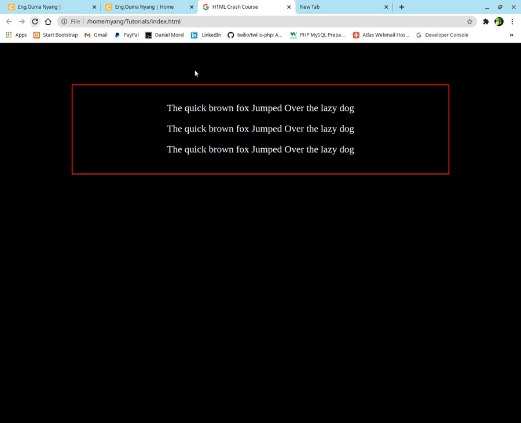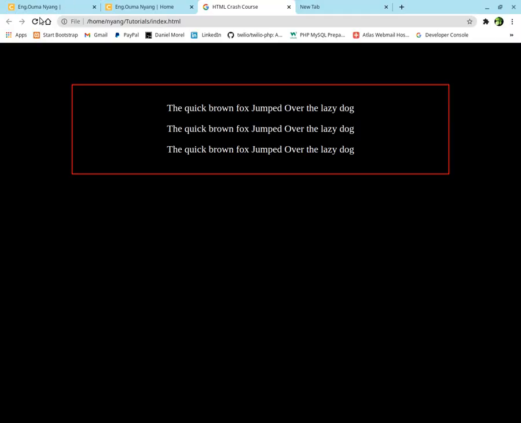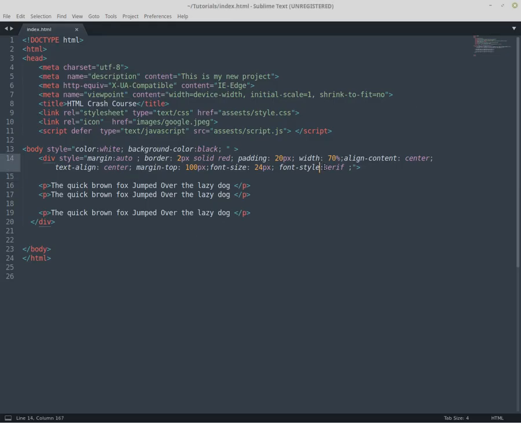So if we give that, we are not specific. Let me see what serif gives me. Okay, so let me be specific. So I say sans serif Arial.